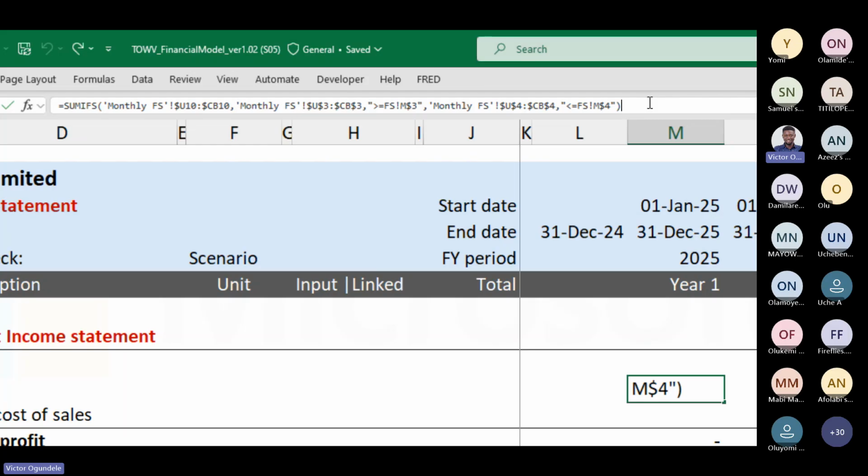Close my double quotes, comma, then monthly FS, which is the end date from month 1 to month 60, keeping it constant: $U$4 to $CB$4, comma, then open my quotes, less than or equal to my financial statement's end dates, which I'm going to lock the row. If I press enter, what's your observation?